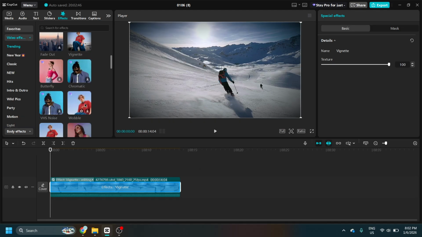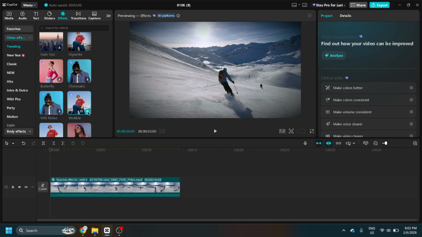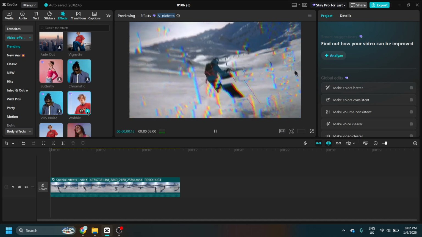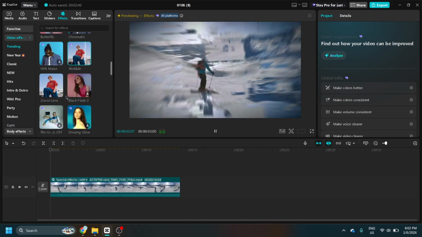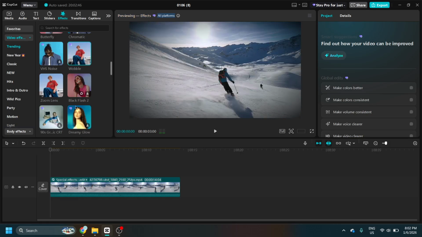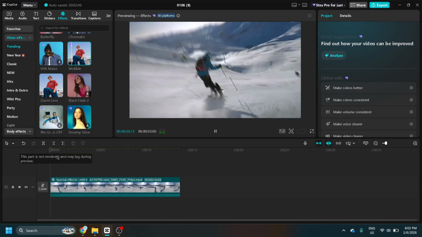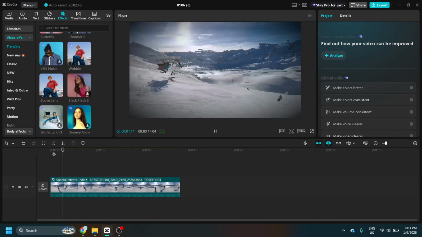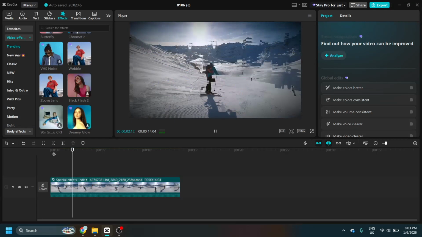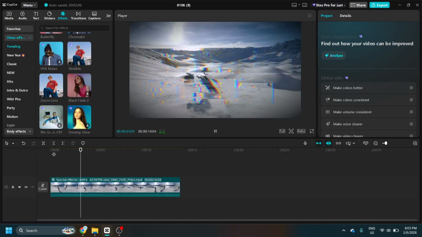Do that for another effect. Return to the Effects panel, pick a second effect, and apply it to the same clip. You're now stacking effects. The combined look depends on both effect types and their settings, so tweak each one until they complement each other. If your version shows multiple effect bars, you can align their timing so they overlap perfectly or stagger them for different moments in the clip.